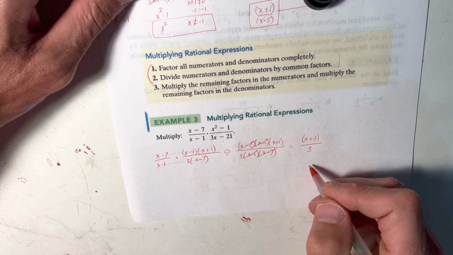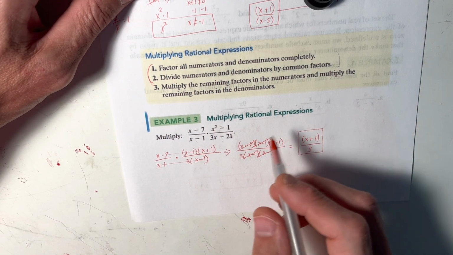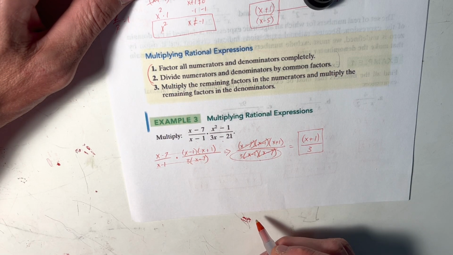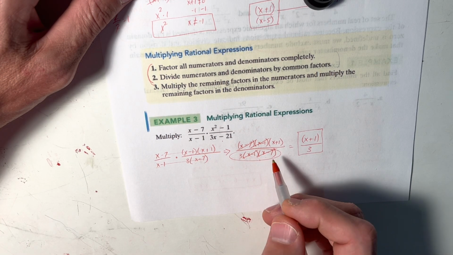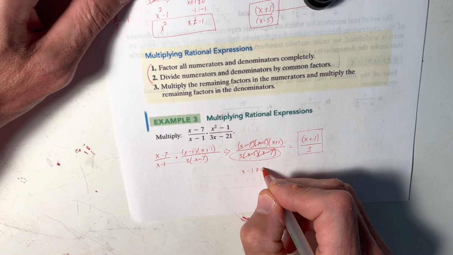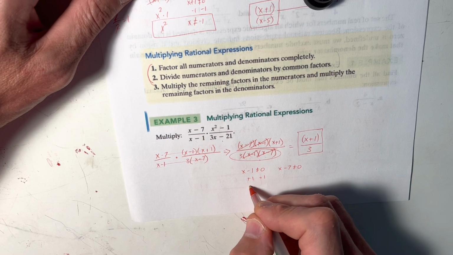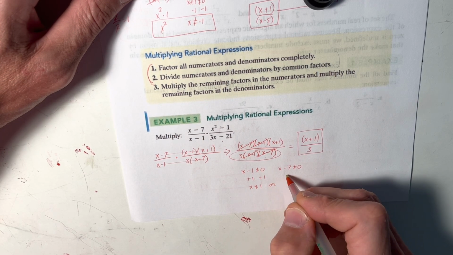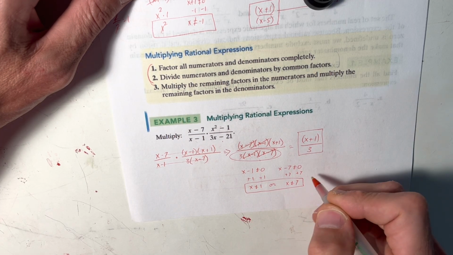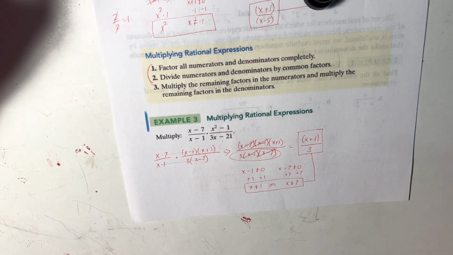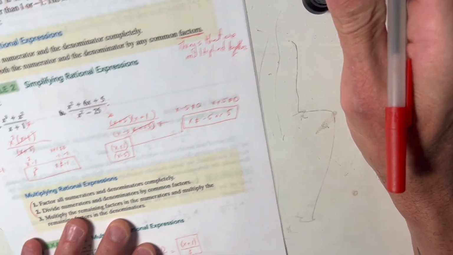over 3. Now that's my simplified version of the multiplied rational expressions, and I still have to look at my denominator to make sure that I do my domain exclusions. Now 3 can never equal 0, so I'm not worried about that, but I have x minus 1 and x minus 7. So x minus 1 cannot equal 0, and x minus 7 cannot equal 0 also. So add 1, x cannot equal 1, or add 7, x cannot equal 7. So again, both of these are necessary to give a complete answer when we're multiplying rational expressions. All right, we're getting there.